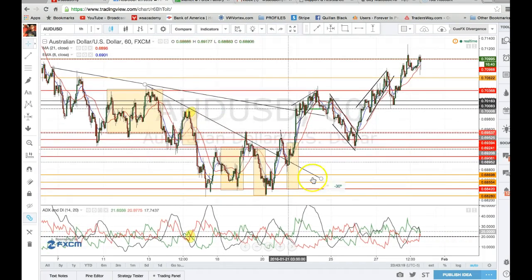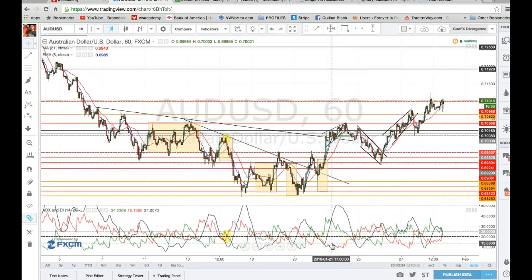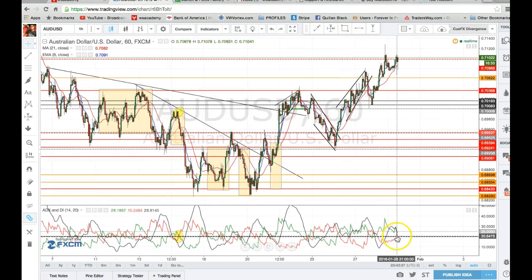All right, and a few more examples. See how at this point, actually perfect, right here where the market is now, the ADX line, the D positive and D negative line are between the 25 and 20. What do you see up here? It's consolidation. So right now you would not even want to touch the market, because it is not showing any kind of direction. It can really help you to know when to stay out of the market and when to get in. So right now I would be waiting for the market to either pass over the 25 or turn up just a little bit and show some kind of direction.